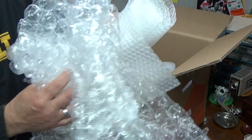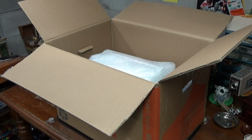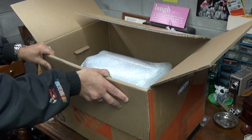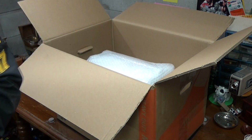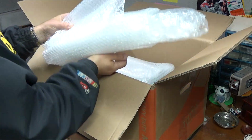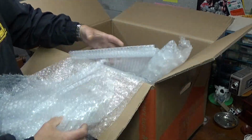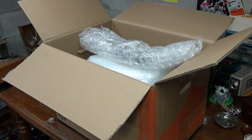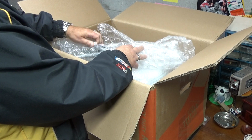See what I'm saying? Look at this. Cindy is a serious packer. We're getting down there. Oh, mackerel. You ought to feel the weight of this. I mean, that's a serious roll for filling in the cavity around that machine so it's not moving. And we have something inside too. It's a surprise. I am guessing it's going to be the power cord, but we'll see.